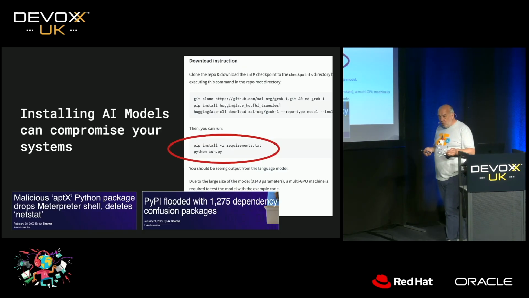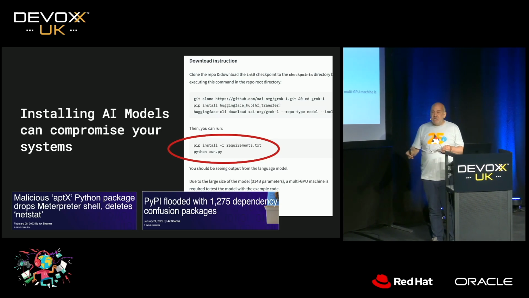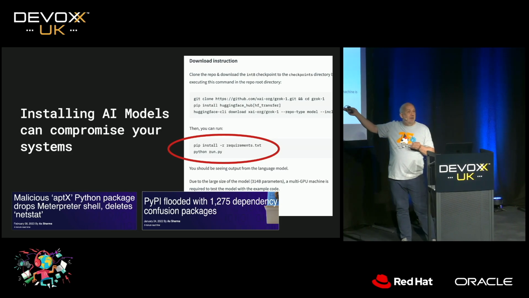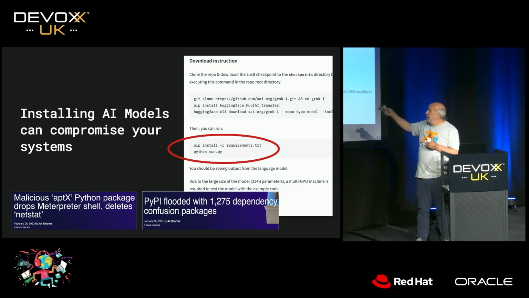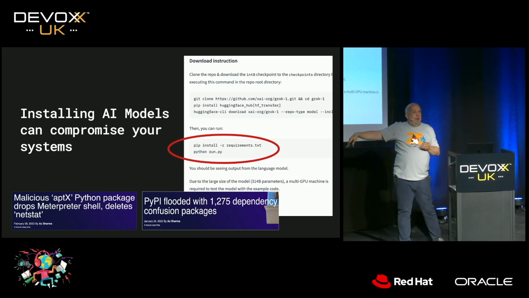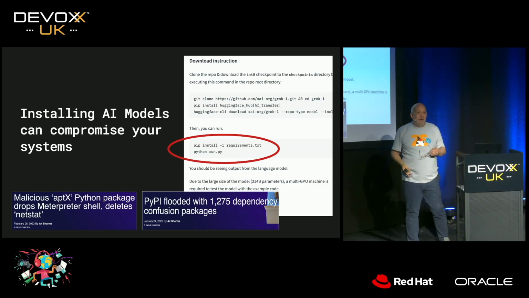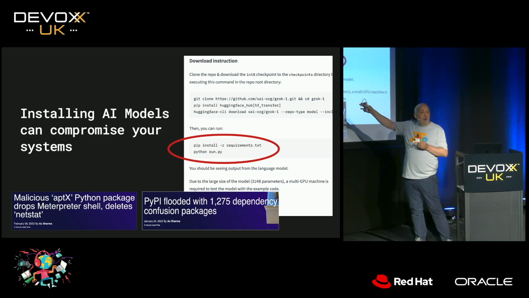And then when you install models from Hugging Face, there's a whole bunch of challenges. As a Java developer, you're used to installing stuff with no side effects other than it being on the machine. Most other programming languages' installers have some sort of exit process or install script capability. So if you get a model down from Hugging Face, it'll come with instructions, and one of them will probably be to install stuff. It may have an exit script or an install script, and that will run. And that could do anything.